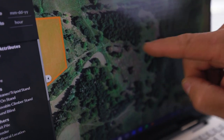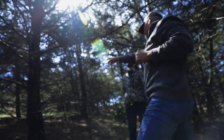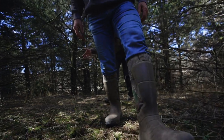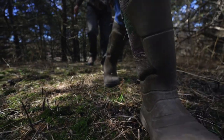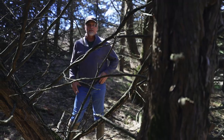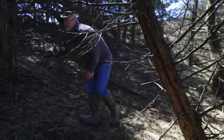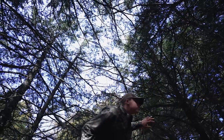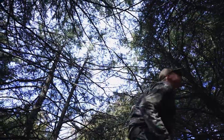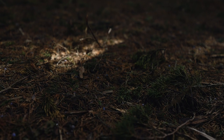He was puzzled by the fact that he had all this, what he considered to be really good cover on his property. And he's owned this for a very long time. Since the day he originally purchased it, he remembers deer utilizing these cedar stands extensively for bedding and cover. But over time, as these cedars have gradually matured, as you can see, they have closed canopied together, grown an extremely dense ceiling of green, creating a lot of dense shade in the understory.